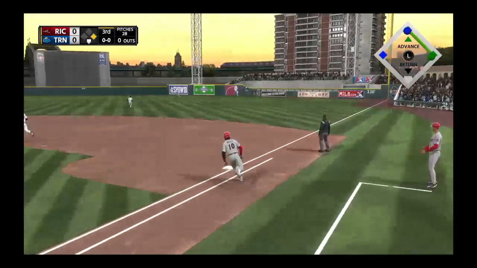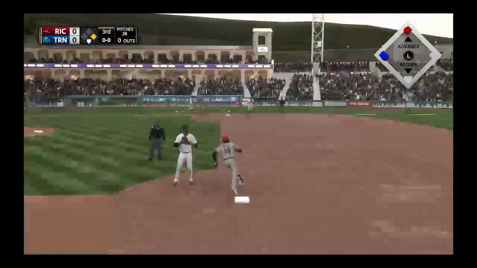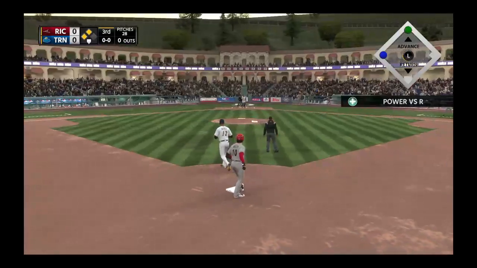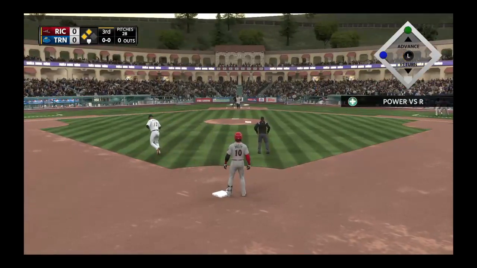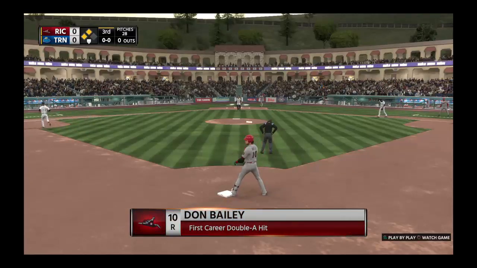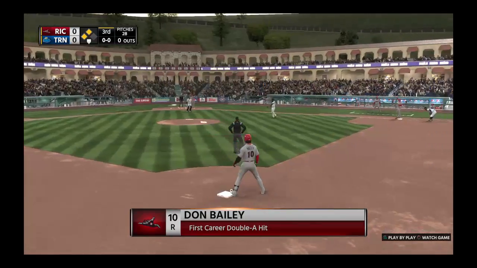Saucedo is after it. He's not going to have a play on it, and this might bring home the runner from first. And they've really got something going here. Runners at second and third to start the inning. And that right there was his first Double-A base hit. I would imagine he's got to feel pretty good about that.